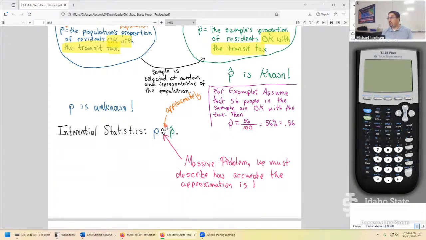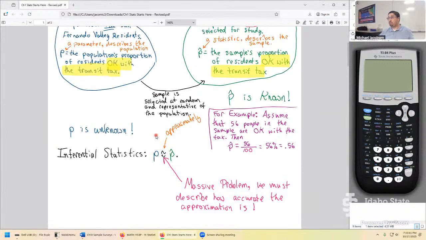And everybody needs to know what is the reliability in that approximation? What is its margin of error? How well can we trust it? This is what chapter 13 is all about, describing this approximation a little bit more thoroughly. In fact, what we're going to give is a whole interval of numbers that p is likely to be in with a certain level of confidence, say 95% confidence or even higher. So this is where chapter 13 starts.